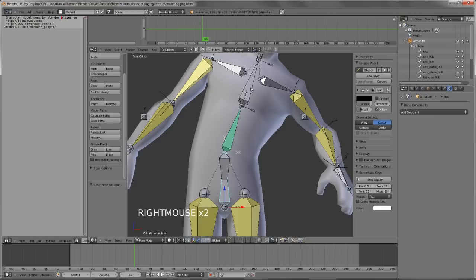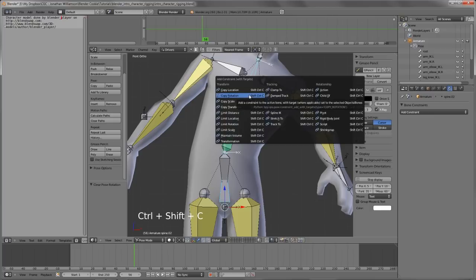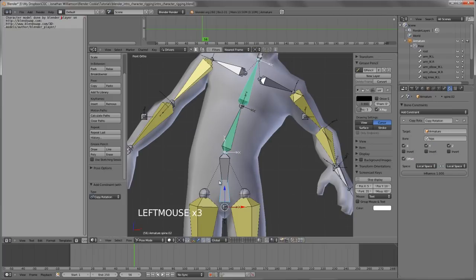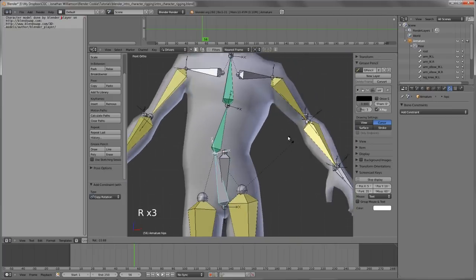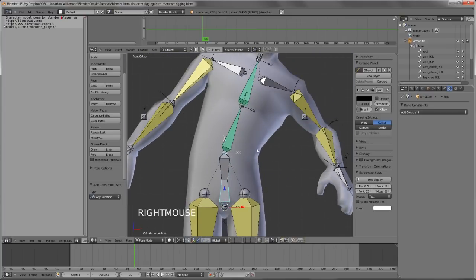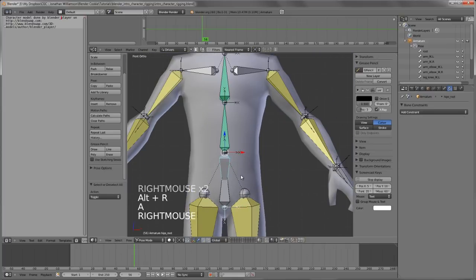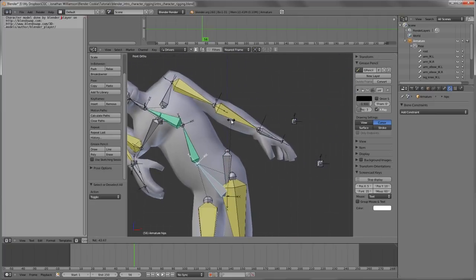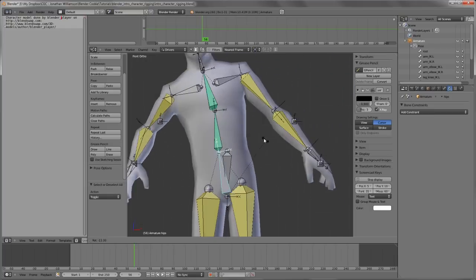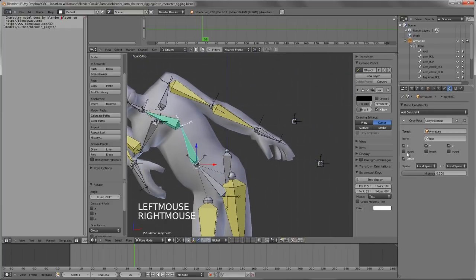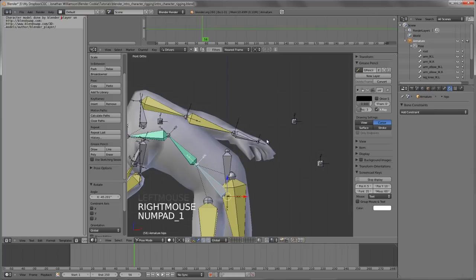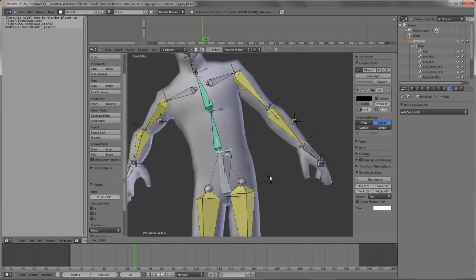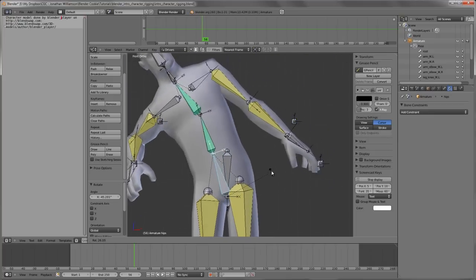So I'll select the hips, then I'll select the upper spine, hit Control Shift C, add a copy rotation, set it to offset, and set it to local space, and local space. And now if I rotate this, you'll notice that the top one rotates a little further than the bottom one. You can see this more precisely if I select this and rotate it over. Now, in some cases, this may not be quite ideal. There, it's working. Cool, so it allows us to get some kind of torso bend in there.